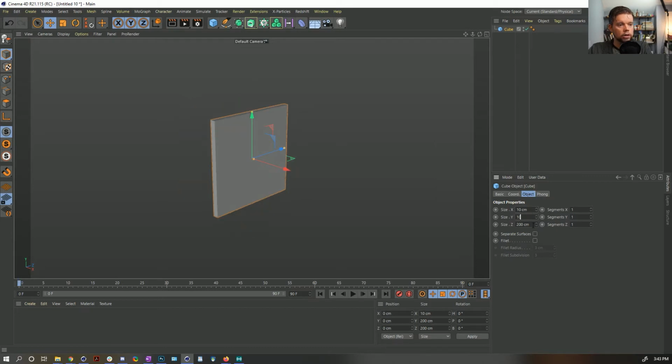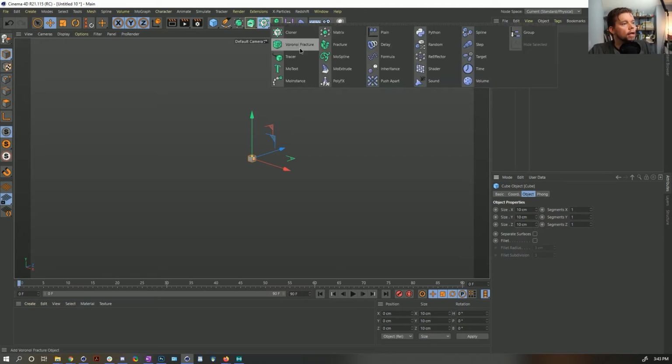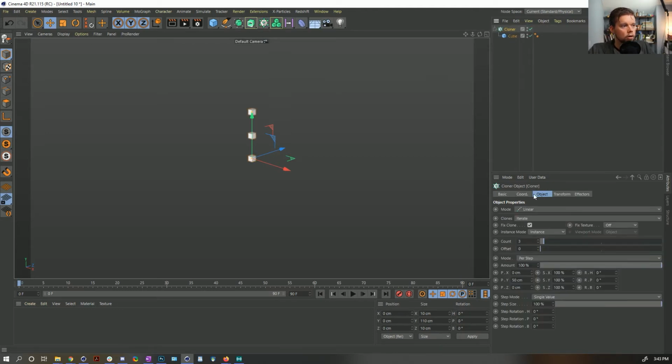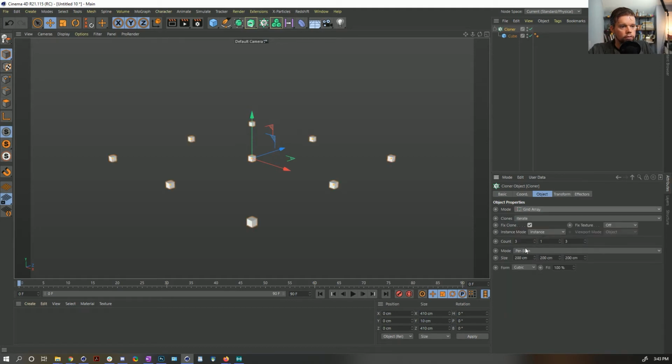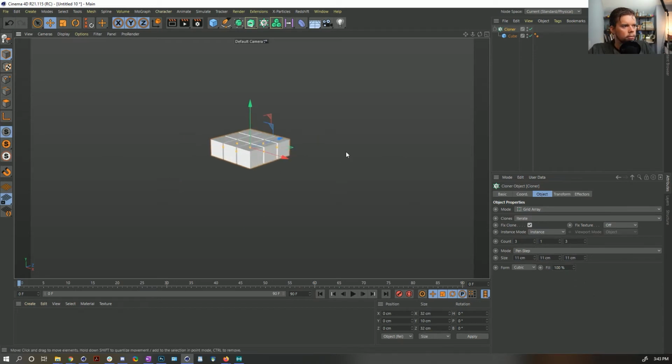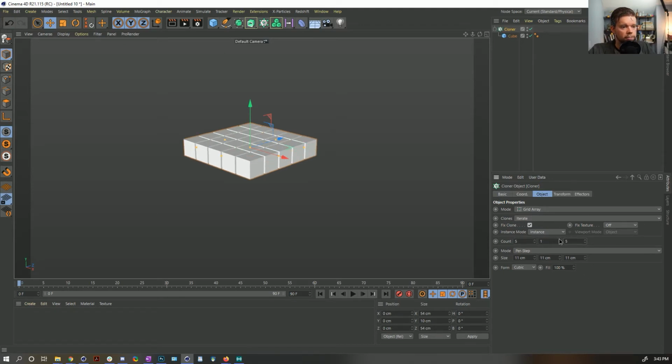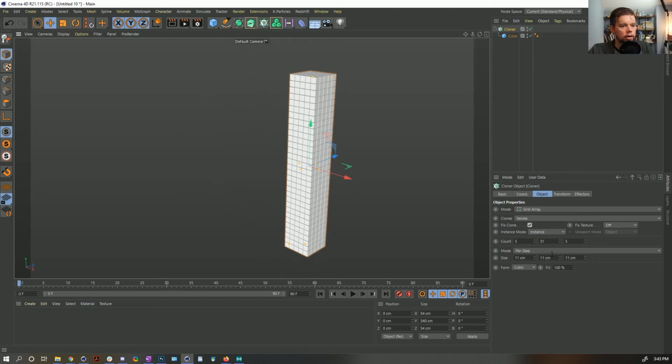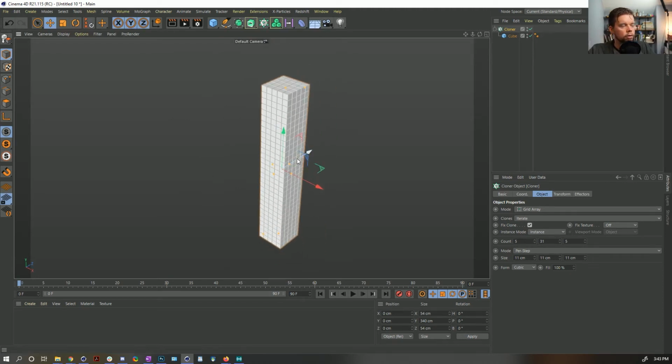So I'm going to make a cube and set it to 10 by 10 by 10, nice and even. Then make a bunch of clones in a grid form. They're per step, which is good. I want exactly 11 per step, so there's a little bit of space in between them. We might end up getting rid of that space, but that's fine. And let's go 5 by 5 by a bunch. So there's kind of our candle. We're not going super detailed.